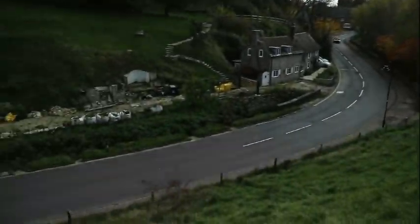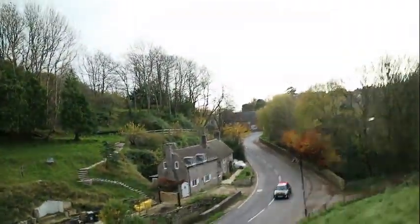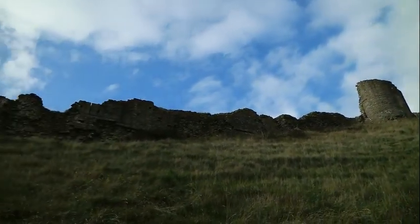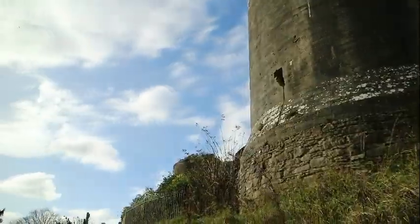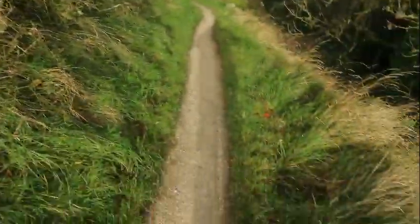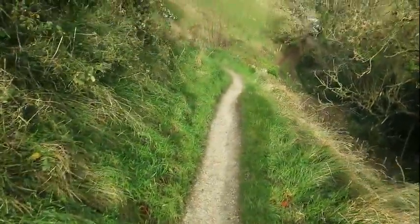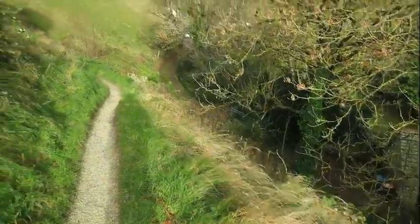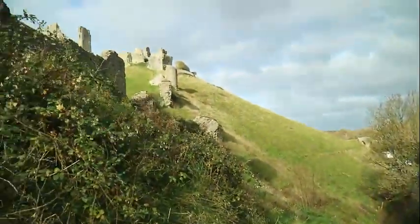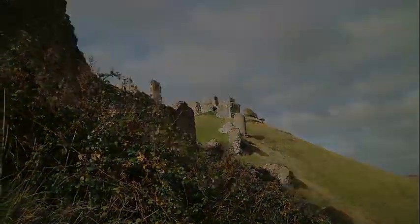You can see we're getting quite high up now. We're getting up towards the top now. Obviously there's a winding footpath down here, steep embankment. I think right here we're going to have to storm this castle. You have to deal with steep drop-offs, rocks, boulders, oil or whatever I guess.